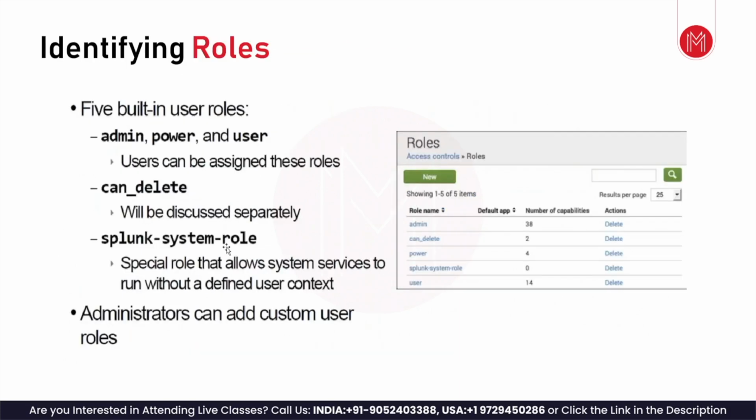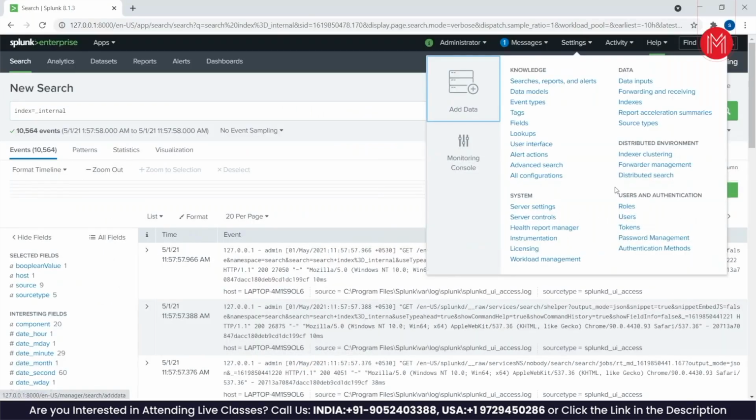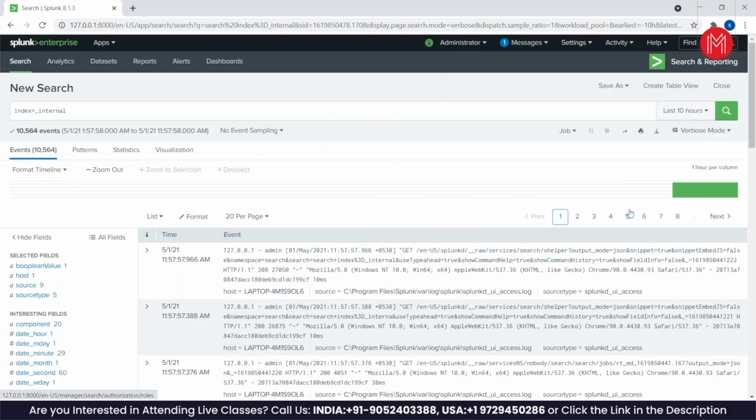So here, identifying roles. If I check the roles in Splunk, there are different roles: admin, can_delete, power, splunk-system-role, and user. These are the different roles in Splunk. Let us also verify: go into settings and go into roles.